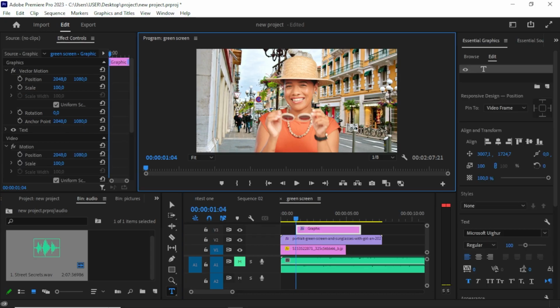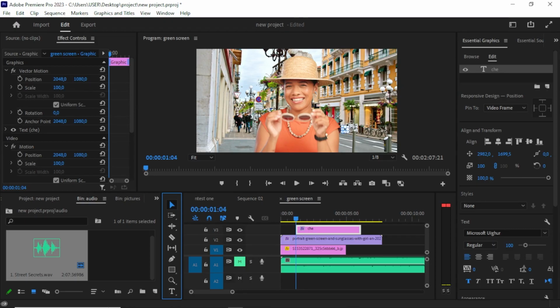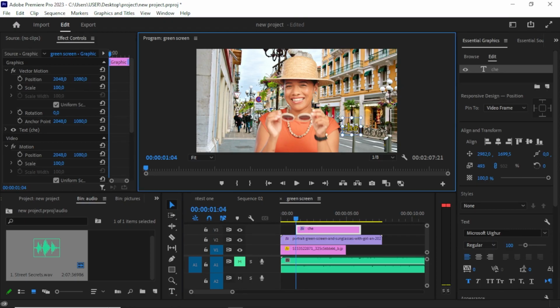You're going to be using the lower third. We just click. Once we click, under our Essential Graphics you just see this is our type tool on our Essential Graphics. What we put on the screen, we can basically edit it using our Essential Graphics. We are going to be typing, so we click again, we type, I'm going to put my name there, then use the selection tool, we increase the size so we see what we are doing.